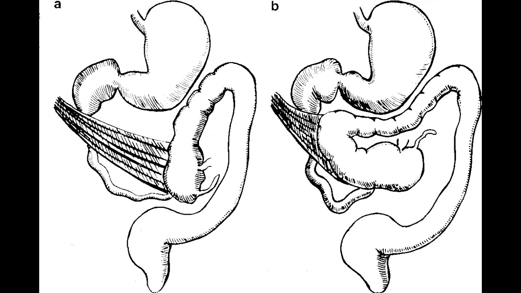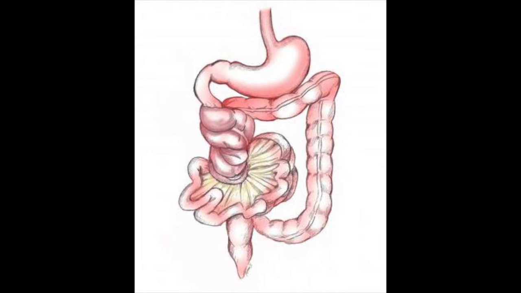Ladd's bands are little peritoneal adhesion bands that can squeeze off the duodenum, and this is seen in a midgut volvulus, which can cause acute small bowel obstruction. Midgut volvulus is when, remember during embryology, the small intestine doesn't twist 270 degrees counterclockwise and doesn't come back into the abdomen properly, you have malpositioned intestines where basically your cecum is in the right upper quadrant instead, and then this can predispose to a volvulus, which basically means twisting of the intestine.